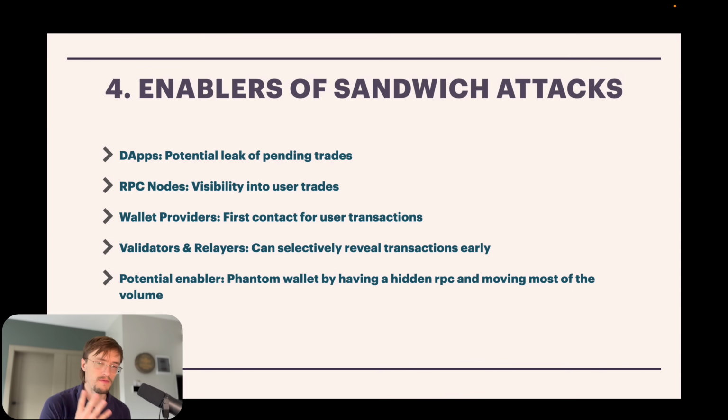So there are 4 potential enablers. Since we don't have a public mempool on Solana, there's no place where we can see pending transactions on Solana. We gotta be creative and get into private mempools. The reason why these bots operate so profitably is because they have private mempools, and it can be generated through DApps, RPC nodes, wallet providers, or validators.